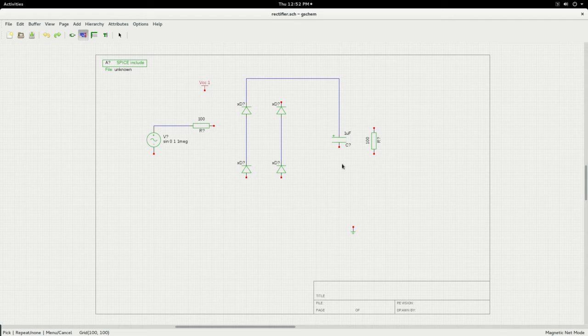I'm completing the wiring by right clicking. Click, right click, right click, and so on. You make the connection.